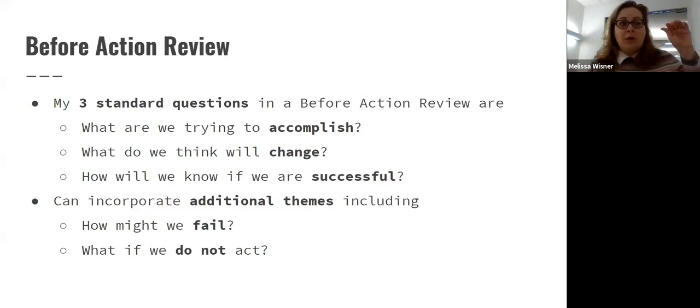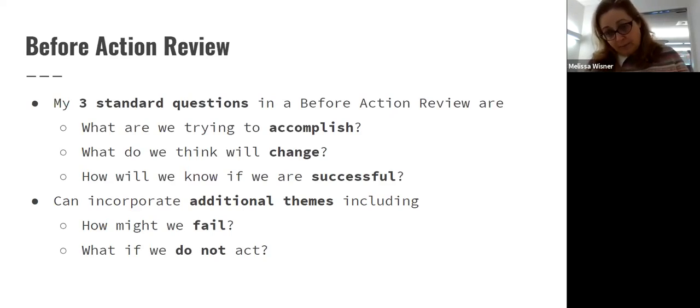Again, that isn't necessarily a task or a specific technical detail, but really represents the why, and ties all of it together. What is it that we're trying to accomplish? The second question is, what do we think will change? This is equally important, because I've tried to think of a way to phrase it. We know something's going to change: either something new is introduced, something is going away, or something is just modified to a particular degree.